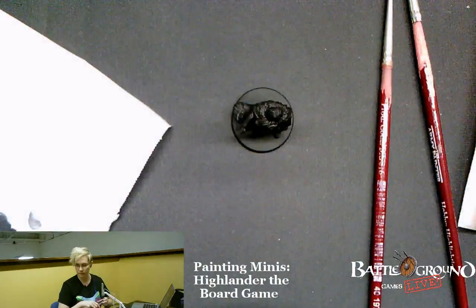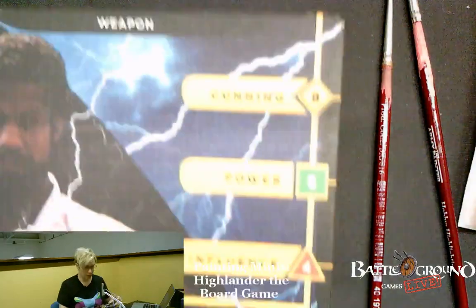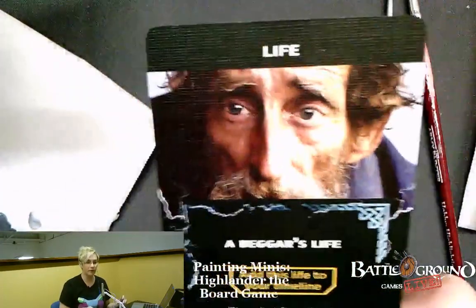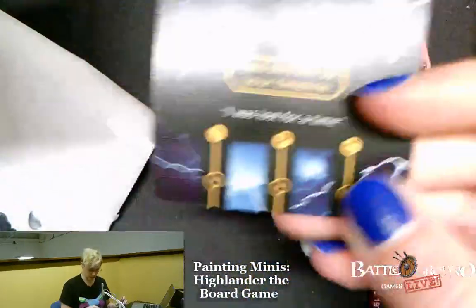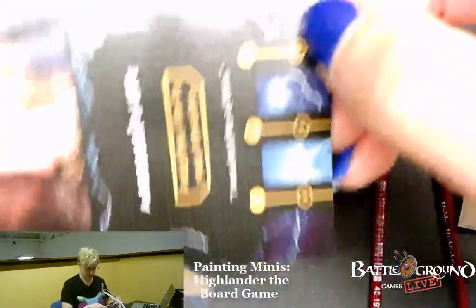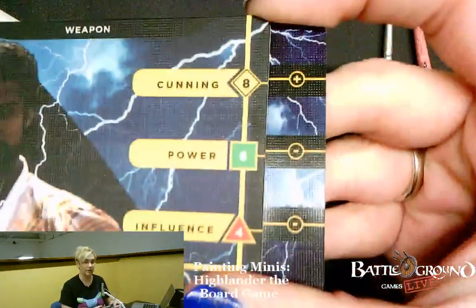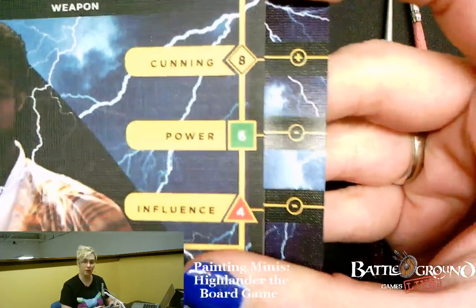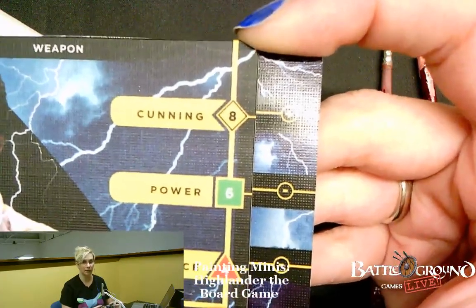But what I love about this is that your stats are not set in stone. So if you live a beggar's life by drawing from the era deck, you can see the beggar's life has a minus next to the I, a minus next to the P, but a plus next to the C. So if I am Castigear, and I live a beggar's life, I slide this card underneath, and I'm now rolling a d4 for power instead of a d6. I can't go lower than a d4 at all, so it doesn't really matter to my influence, but I'm rolling a d10 now for cunning rolls.